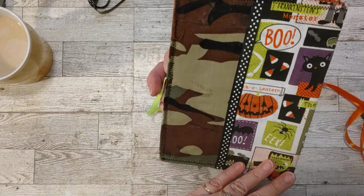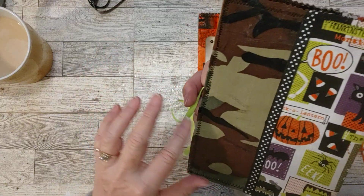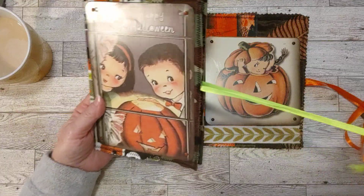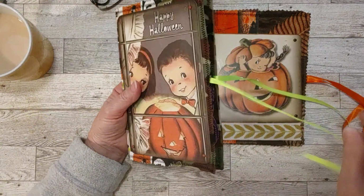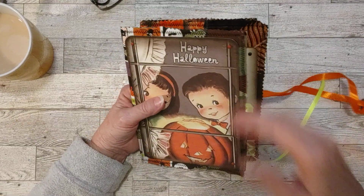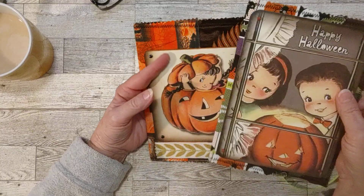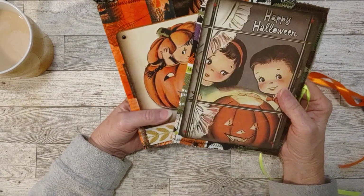Everything turned out good with the sewing. Of course, as soon as I got started, I had to run out of bobbin thread. So anyway, we've got the cover done. I'm going to pick out some pages now, and I'll come back. Probably I'll pick out pages, sew them in, and then do some decorating, and these will be available in my eBay shop. If you were wanting one, let me know.